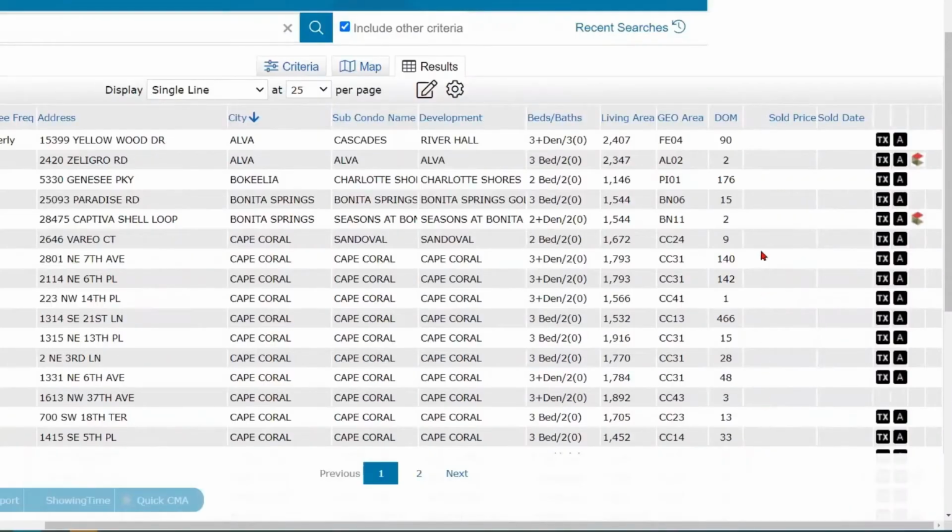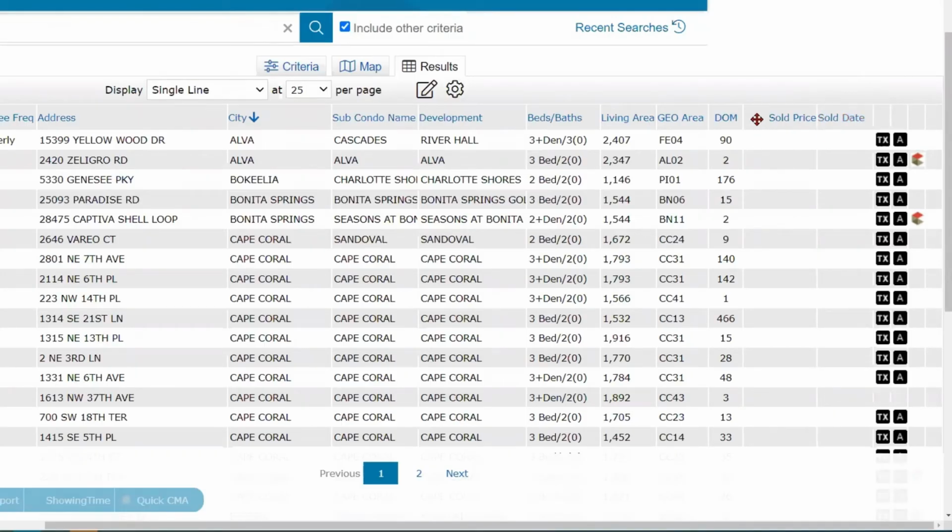Anytime we run a search for an active listing, the sold price column and the sold date column will never be populated because, of course, we're looking for active listings.